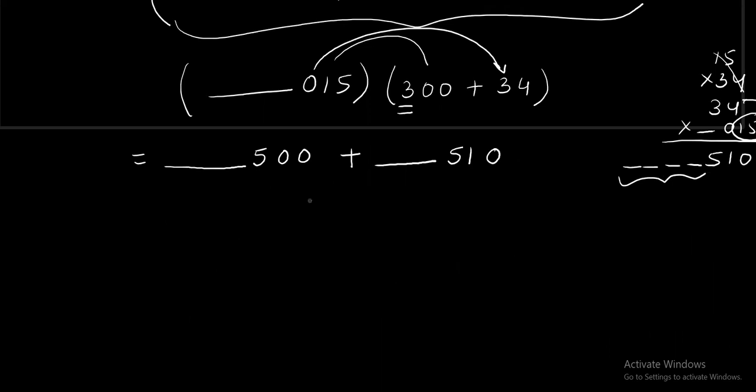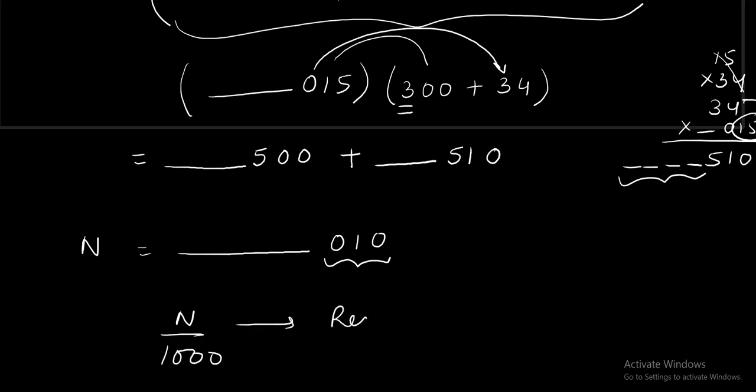Now I can say that when I add them together, the resultant answer will be a huge number and we will be getting 0, 1, 0 over here. Now this is the number and you have to divide it by 1000. So this is capital N having the last 3 digits as 0, 1, 0. So when you divide N by 1000, the remainder that we will be getting here is going to be 10. So here is the answer that we have to the question. The answer will be 10.